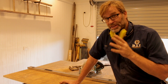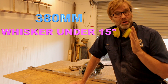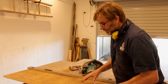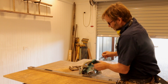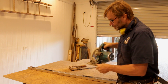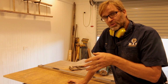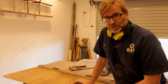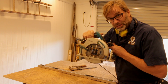Now the first thing we need to do is to cut the floor and the roof for the birdhouse. And those dimensions are 380mm, which is a whisker under 15 inches, by 300mm, which is a whisker over 11¾ inches. And all I'm using is that old sheet of ply that I picked up a couple of days ago. And to cut that ply, all I'm using is my trusty old circular saw and a straight edge to get that cut nice and straight. I could use my table saw, but I'm nursing a couple of broken ribs at the moment, and manhandling this piece of ply is proving to be a bit tricky. Anyway, let's not get too fancy. All you need is a circular saw.